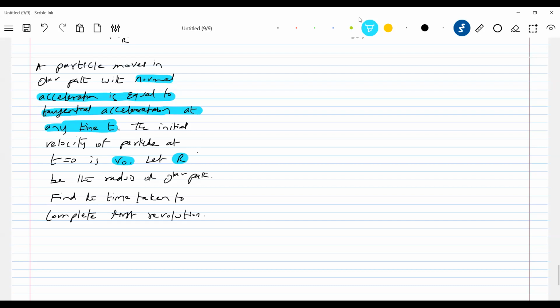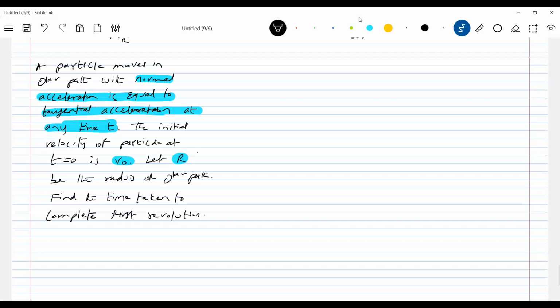So first, what we have to do is identify what this condition is. What is the condition given for us? Sir, but he has not said what type of motion. I think with the help of the condition given, we should identify the type of motion. There are only three possibilities: uniform circular motion, uniform angular accelerated motion, non-uniform angular accelerated motion.